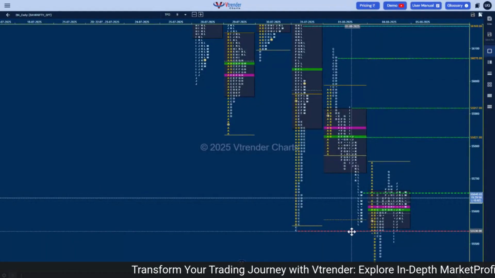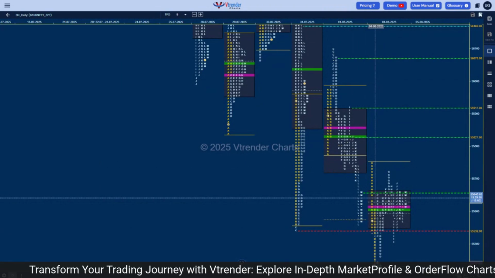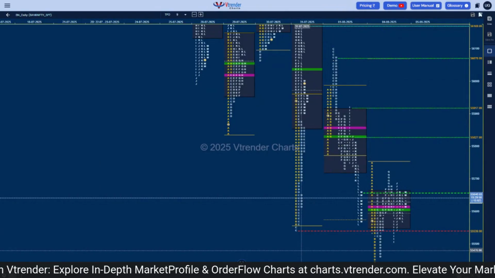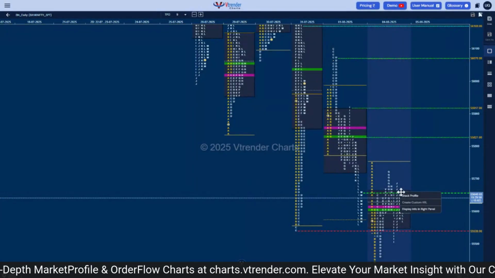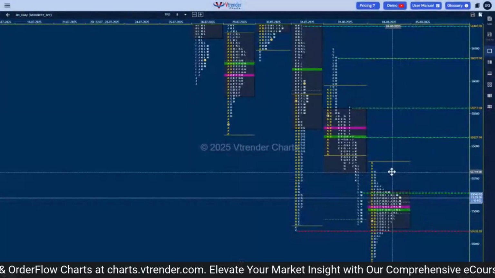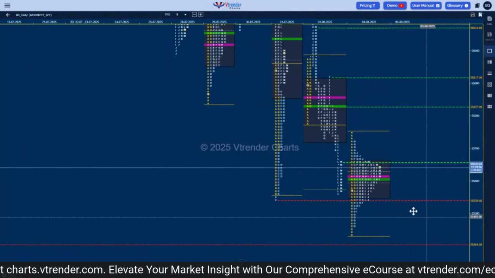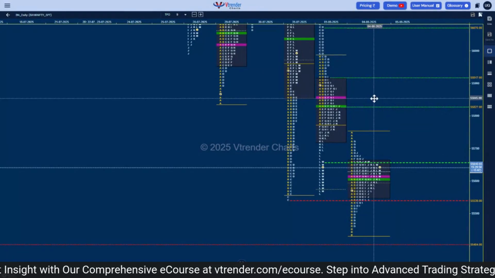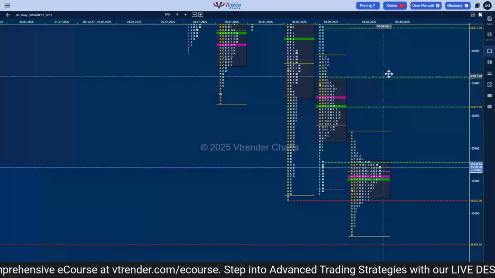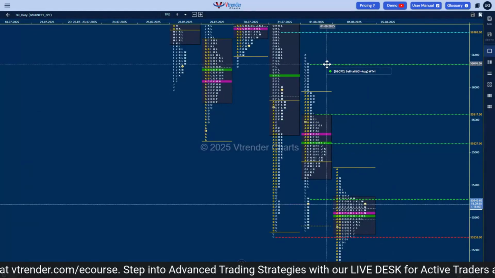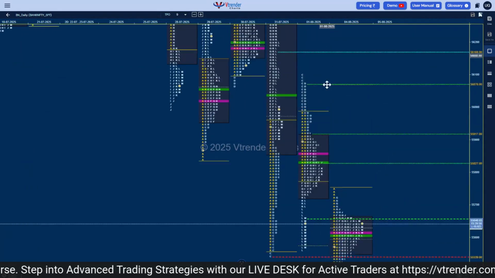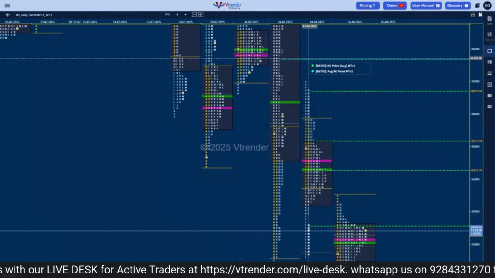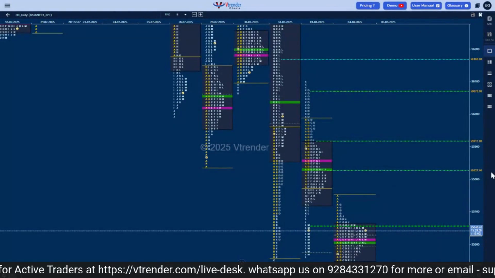It came back lower, broke the lows of the morning and made new lows. But then again, there was no range extension after the initial balance. So that is the reason we have formed a nice Gaussian curve 313 profile in Bank Nifty spot, and it looks good for an imbalance in the coming session. If this is going to the upside, then you're looking for a tag of this VPOC and also a test of this selling tail of 56077, and then we have the all important rollover point of 56170. So these are the references for spot in Bank Nifty.